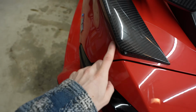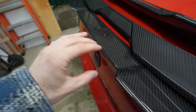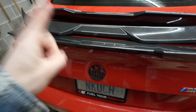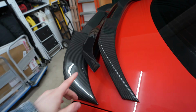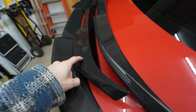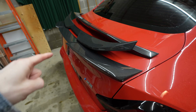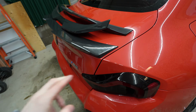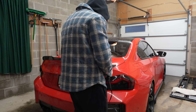It's going to hang over the lip right here of the trunk, and it's going to reach the end while still having that really nice aggressive kick in the middle, which is going to look so sick on this car. But maybe some of you guys are going to like the one that doesn't reach the ending. If that's the case, that is also available on Unit 17's website. Anyways, I'll show you what both of them look like in just a sec. First off, we need to get rid of the old one and get ready for the new.